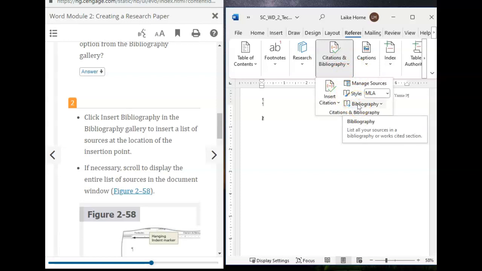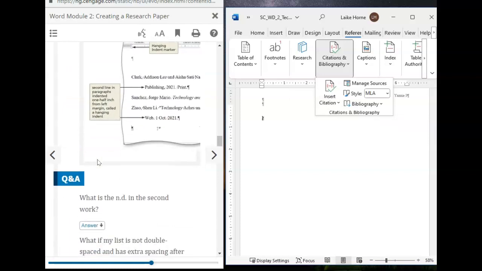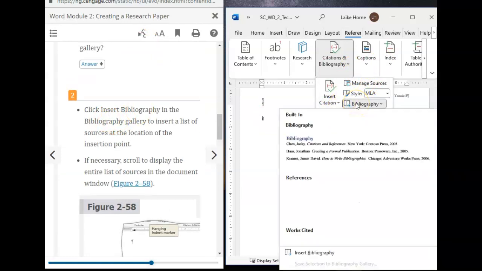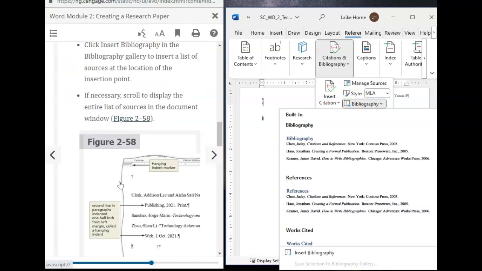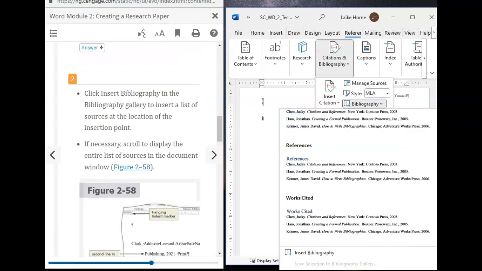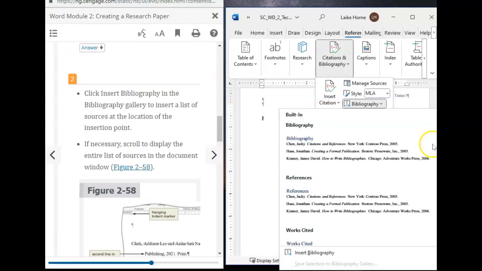And then, let's see, click in the bibliography gallery. Scroll to display the entire list of resources.